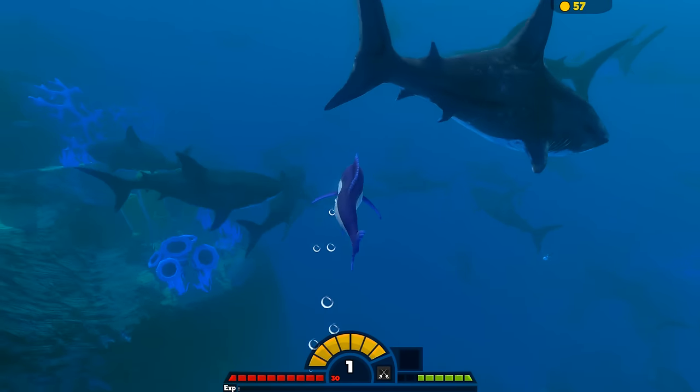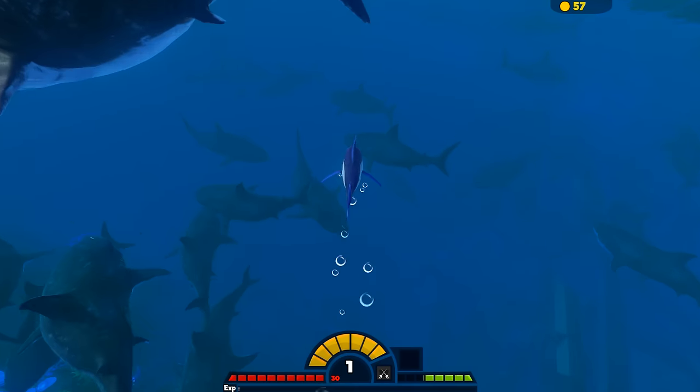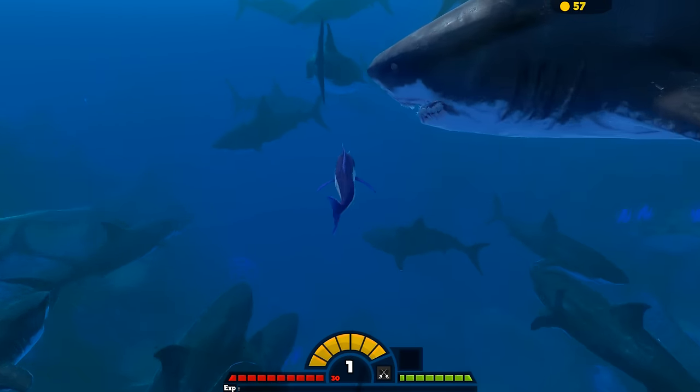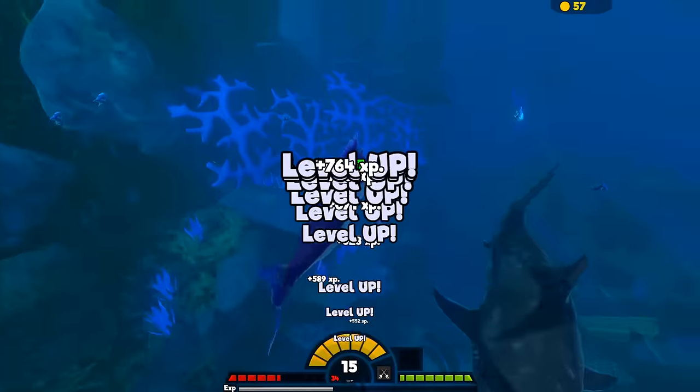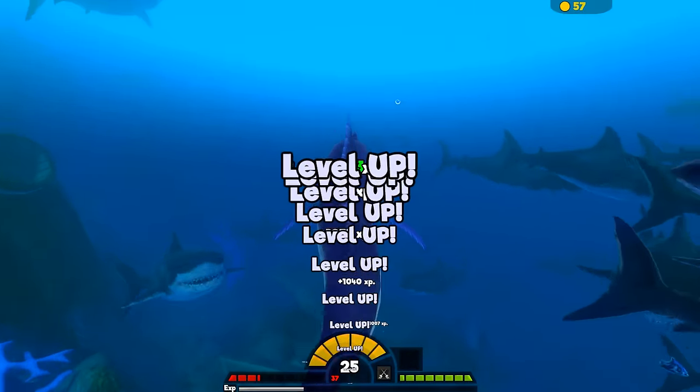Oh man, we have to take out every single one of these bosses. The only way we're gonna be able to take these guys out is, of course, using cheats. I need to do this really carefully though. Alright, we are gonna use the level up cheat here. We're holding the letter L and we're pressing U to level up.